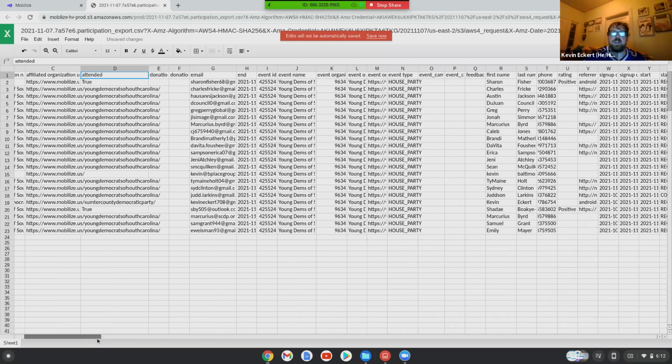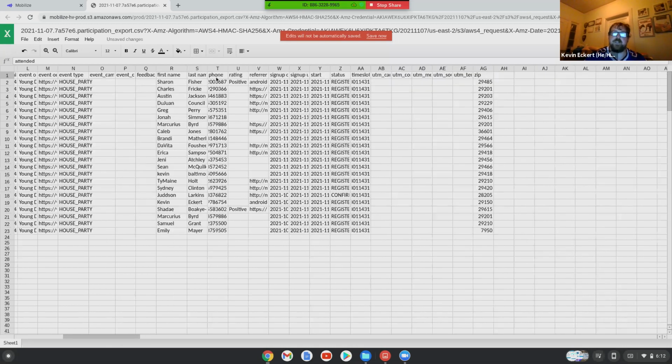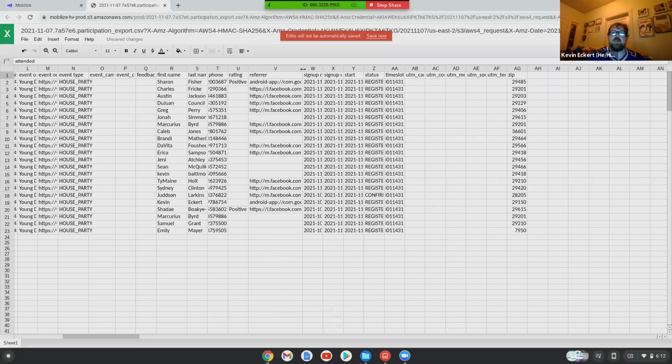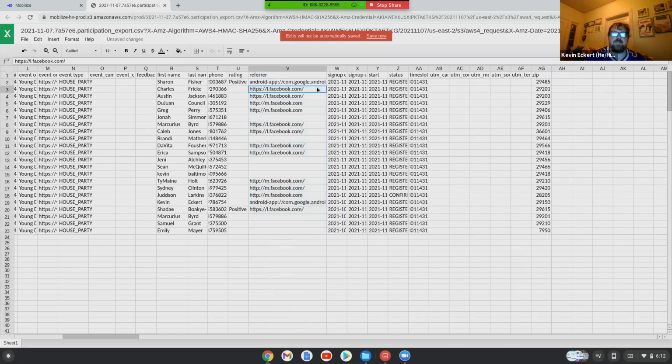It'll give you first name, last name, the person's phone number, the referral. I think referral is actually how they found it, whether they found it on Facebook. Someone found it using an Android app on Google. And it'll give you a wide range of who signs up, their contact information, and how they found it as well, which I think is kind of cool.